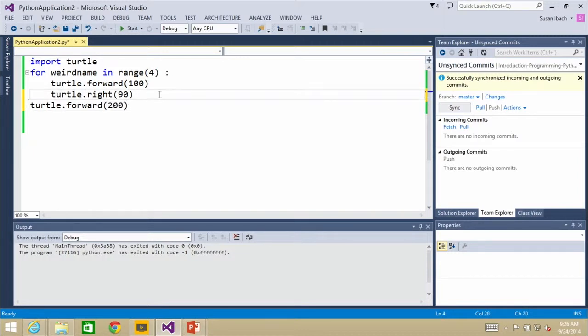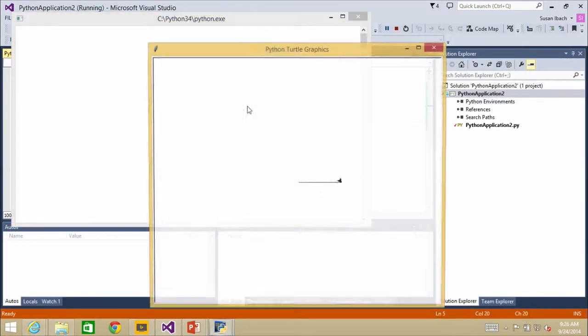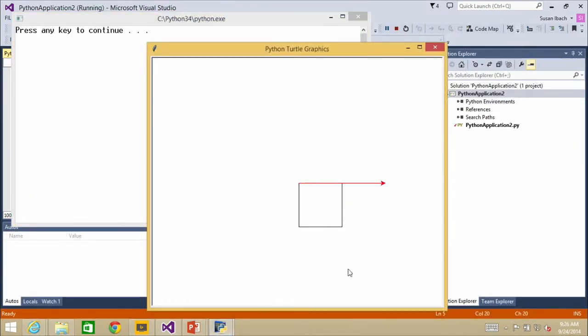And again, I'm going to change that pen color as well. I should do that before I move forward. There's no point in changing the pen color afterwards. Turtle.color to be red or green or whatever color I like. And you will see, just like I showed on the slide, that at the end of my loop, it then goes off and draws that longer line that's colored in red.